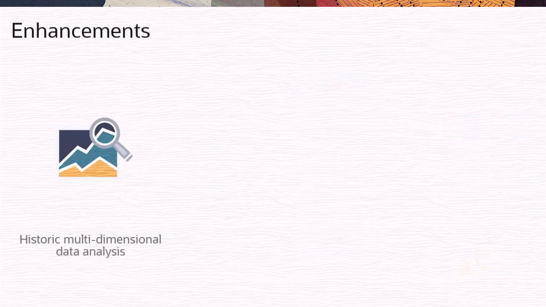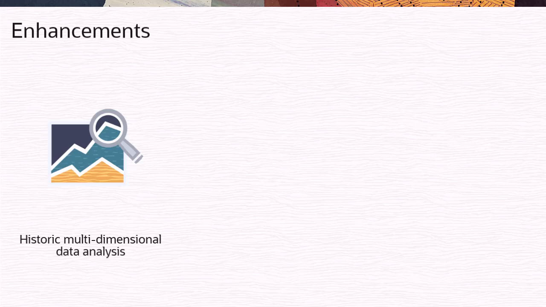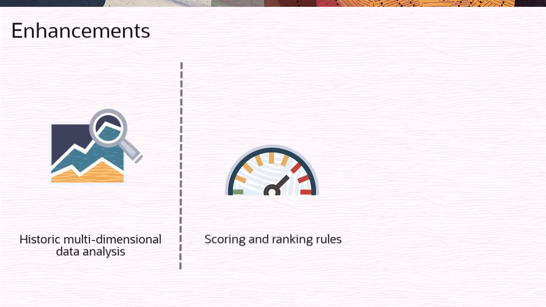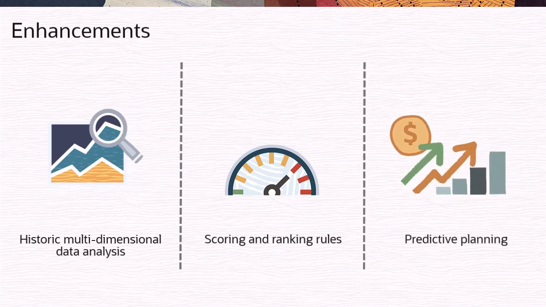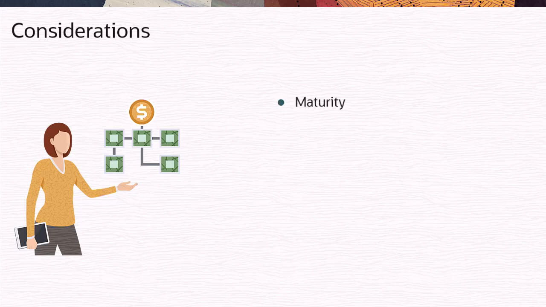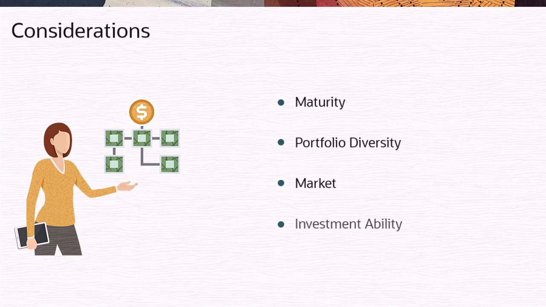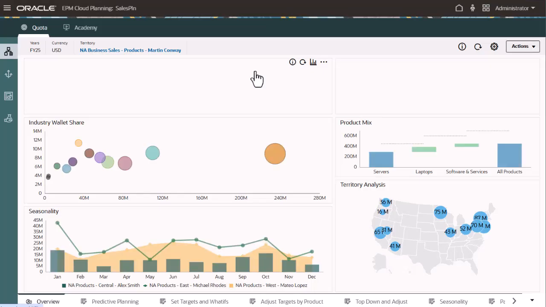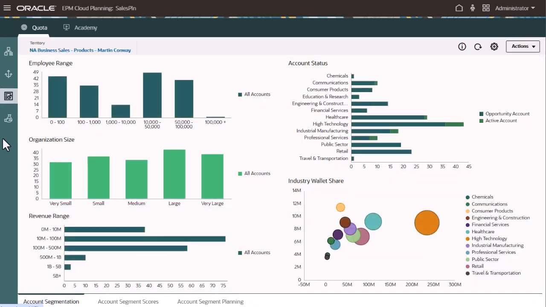To enhance segmentation, you can use historic multidimensional data analysis, scoring and ranking rules, and predictive capabilities to leverage your data to optimize account assignments by territory and rep. Before selecting a segmentation model, consider your company's maturity, product portfolio diversity, market, and your sales organization's investment ability. Let's explore account segmentation in a sample application.